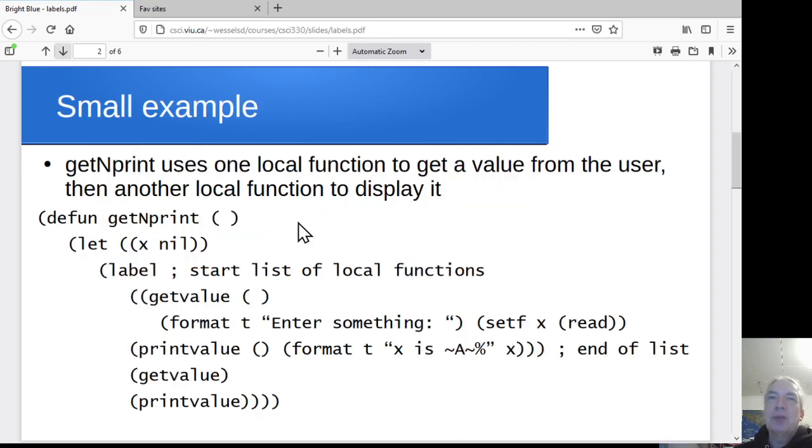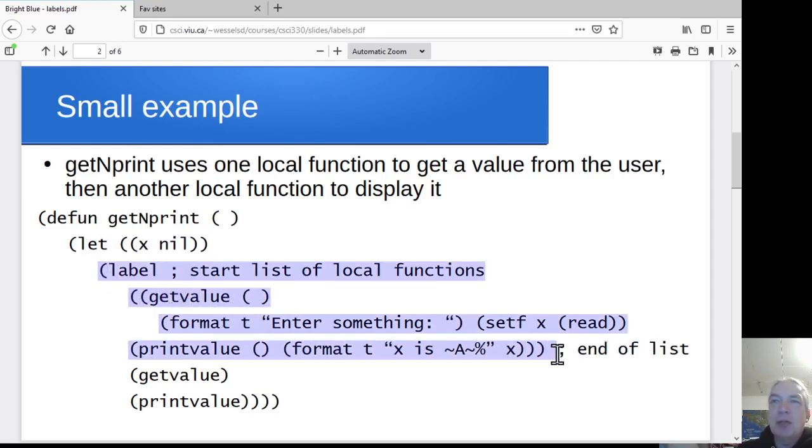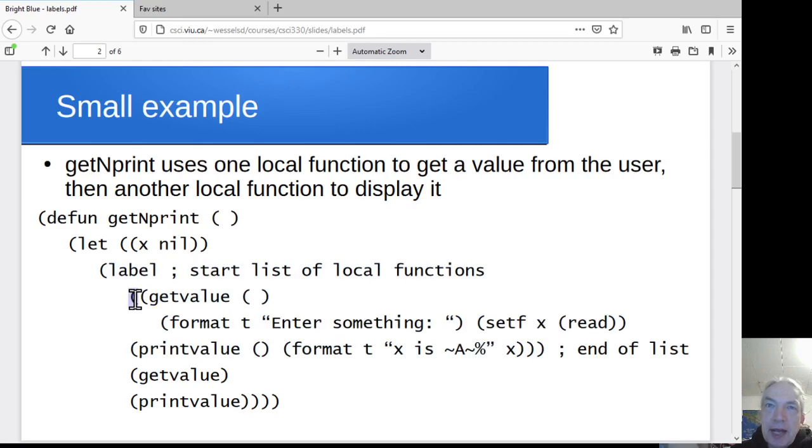So here we'll come up with just a really tiny example where we've got a let block with a local variable x, and inside that we're going to have a labels block. And so this, again, is just an open bracket labels, and then we'll have a list of local functions.